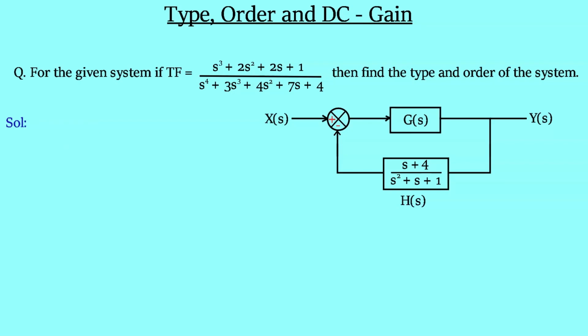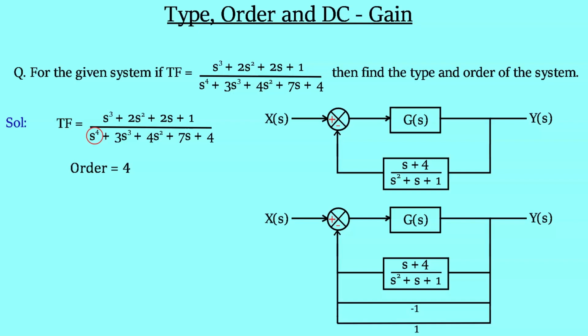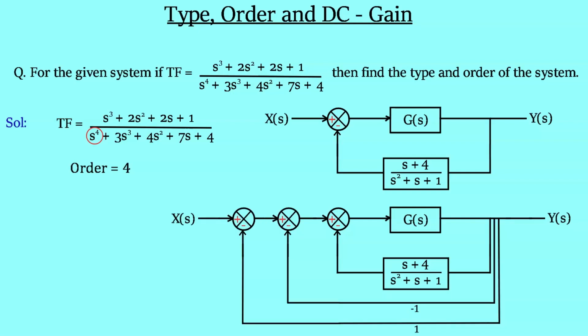For the given transfer function, we can easily find the order of the system, which will come out to be equal to 4. But again, if we have to find the type of the control system, then we have to first convert it into a unity feedback system, as the provided control system is a non-unity feedback system. First, we will add two feedback paths with gains -1 and 1. To avoid confusion, I am expanding this block diagram in terms of 3 separate summing points, which is actually the same, and will solve one by one so that you don't get confused.